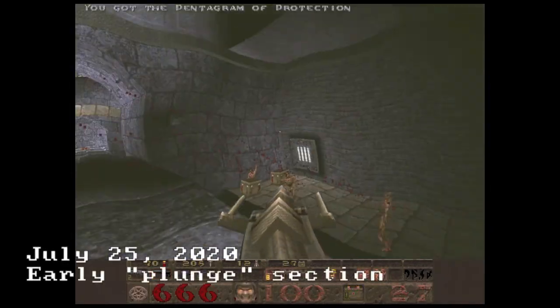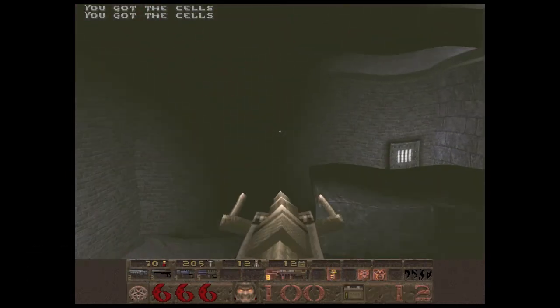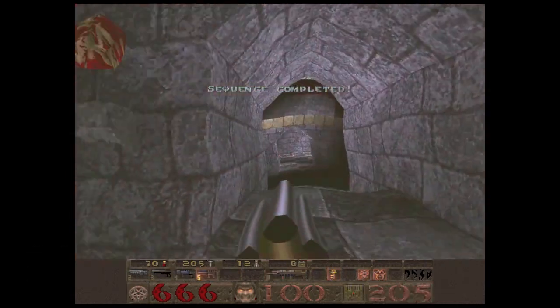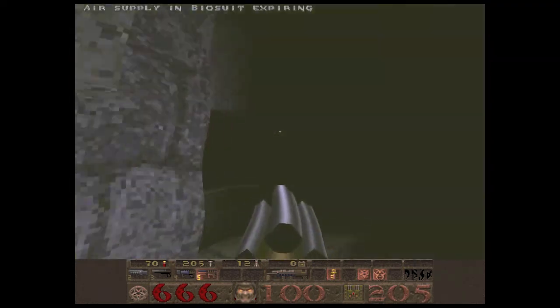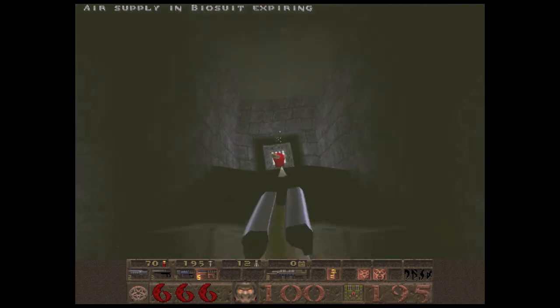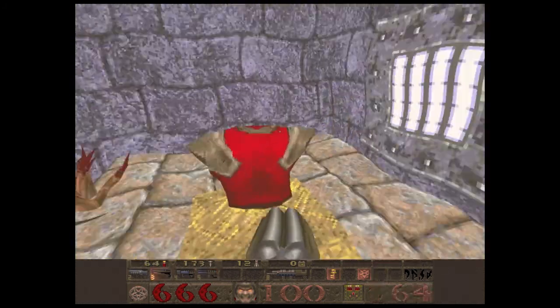So, skipping ahead almost a full month here, we have the initial run of the plunge section. And as you can see, I initially only intended for the Pent and the Thunderbolt to be used to fry those zombies up at the top, and then you access the plunge section and then just use your normal weapons past that. But there were two big reasons why I ended up changing that.